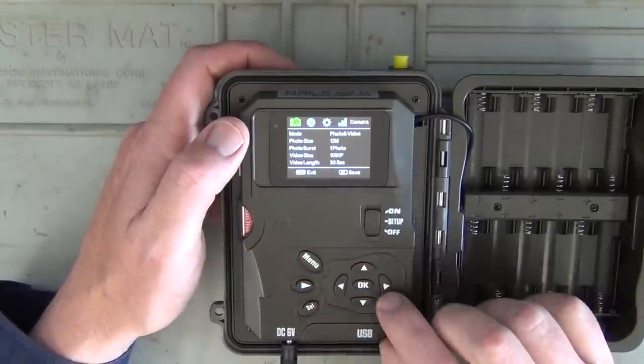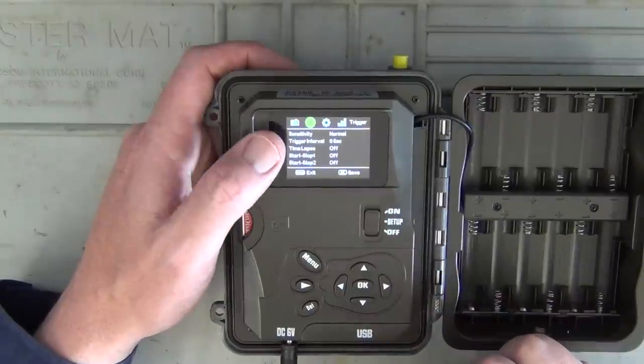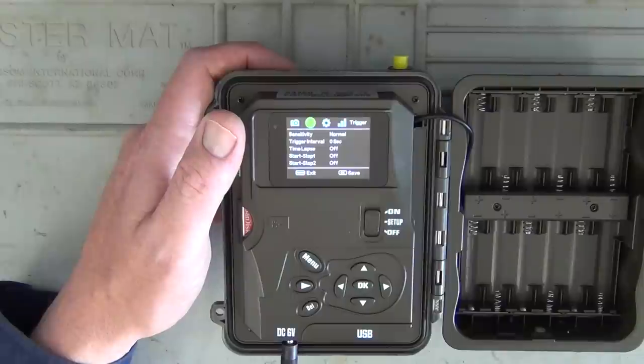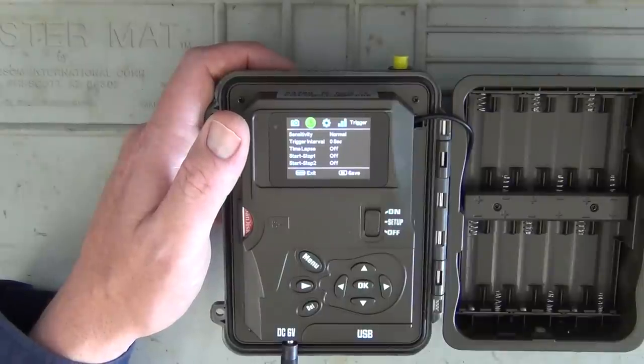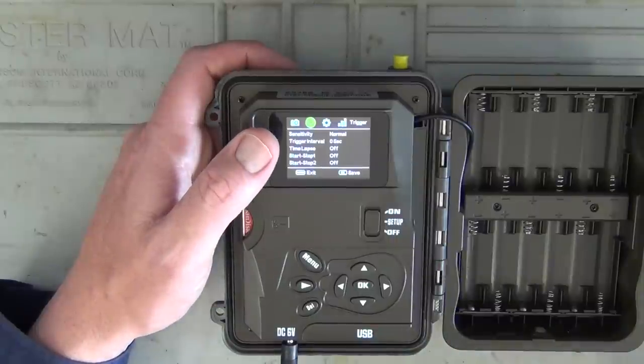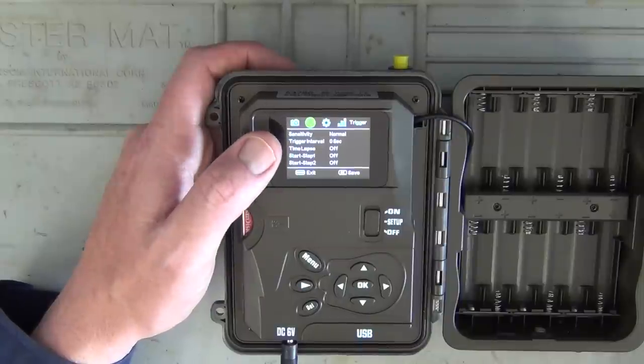So hit the menu button again so we can scroll over to the next part of the menu. Sensitivity, normal. Now you can set that to high as well. I just find normal ample. Sometimes, if you've got leaves or branches, it will trigger it off. So I don't want it any more sensitive than it is on the normal setting.